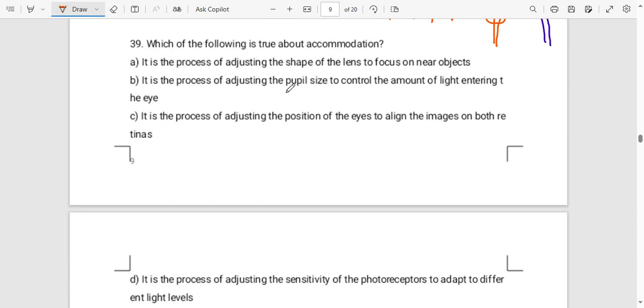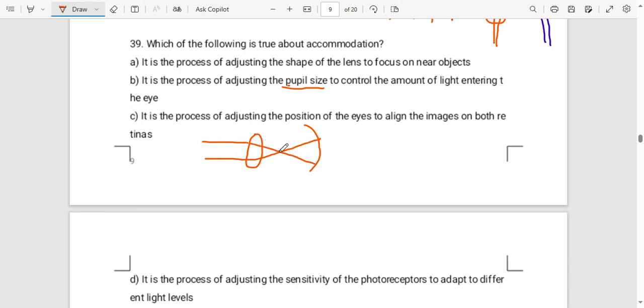Thank you so much. The response of the pupil is the pupillary light reflex, but accommodation is the eye changing shape. Let's say, for example, this is your eye, this is your lens, and this is your retina. You have light rays which are going like this. When they reach here, they are going to turn like that.